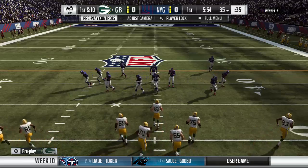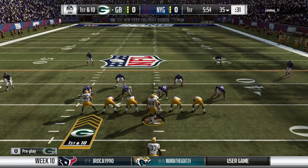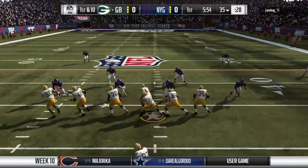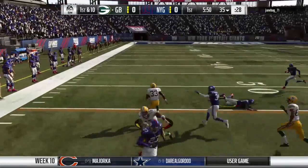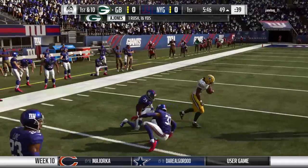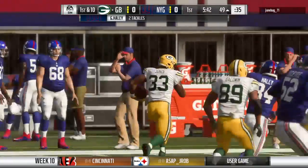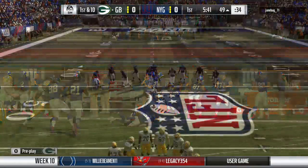Rodgers will bring the Pack up with a 1st and 10 at their 35-yard line. Now the man from UTEP, this is Aaron Jones. And he'll be taken down, but not before he works it past the 50. That play going for 16 yards to start the drive. 1st down. And there we see an early burst that makes him one of the leading rushers in the league.